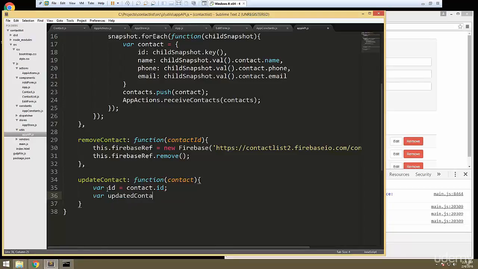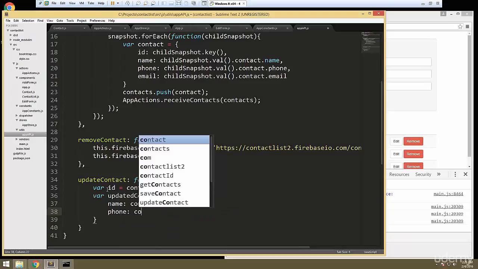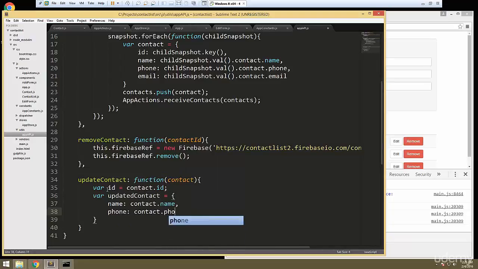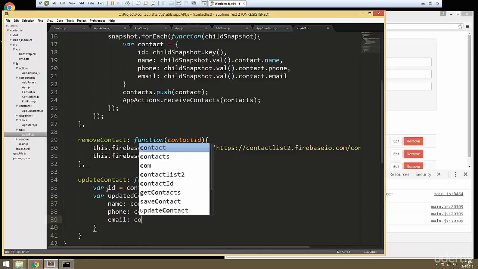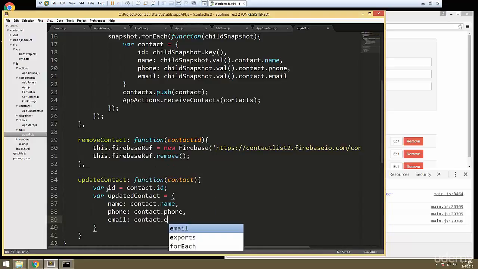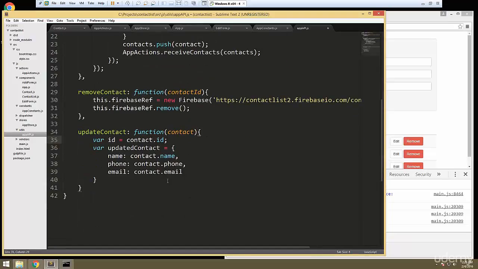So we're going to call this updated contact and set that to an object with a name. So we'll grab the name, because we don't want to include the ID here. Firebase is going to do that. And then all we need to do is, let me just grab that.